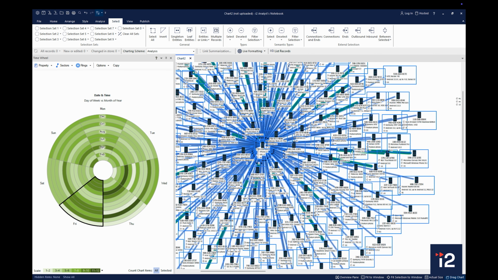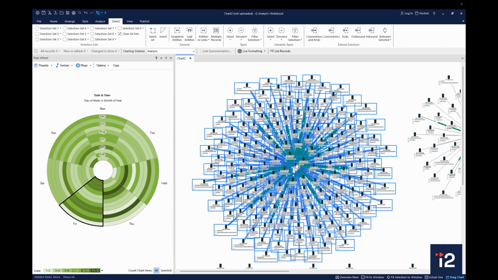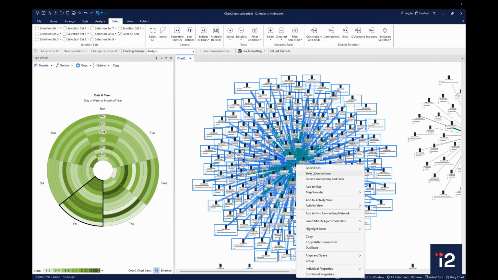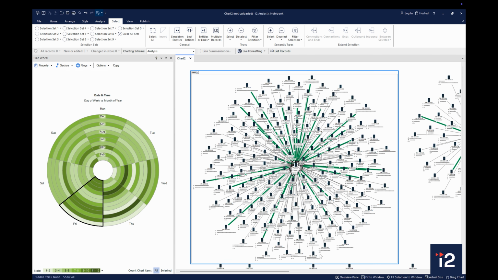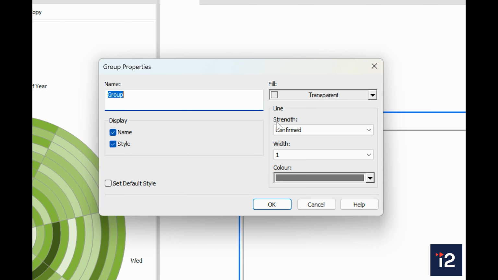Grouping chart items in version 10 now comes with more customization options, and groups can be named independently too. Grouping allows you to visualize associations that may not otherwise be revealed to your audience by the links on your chart.